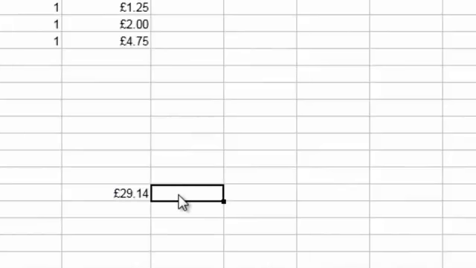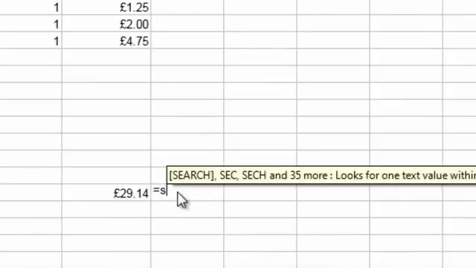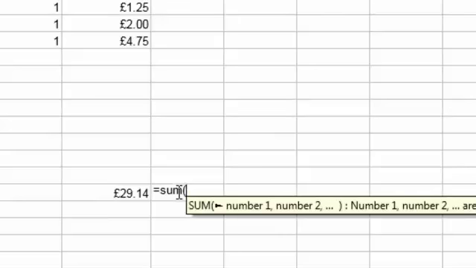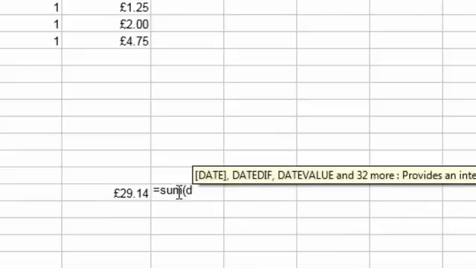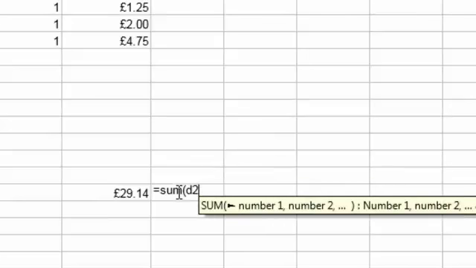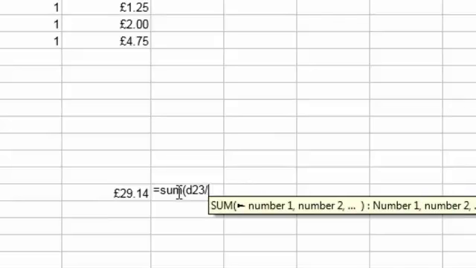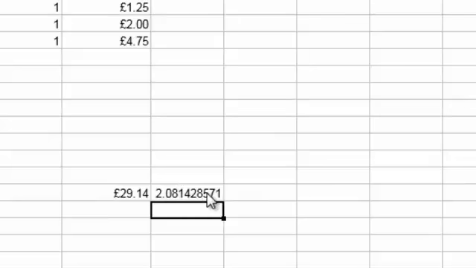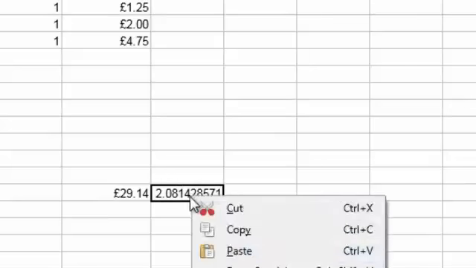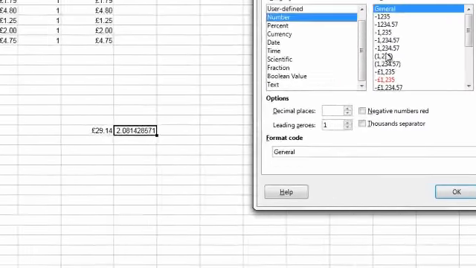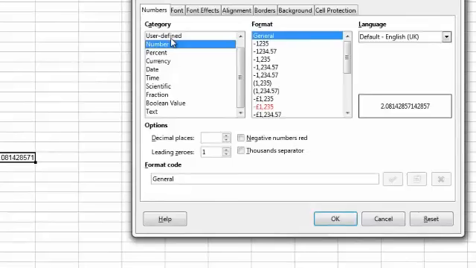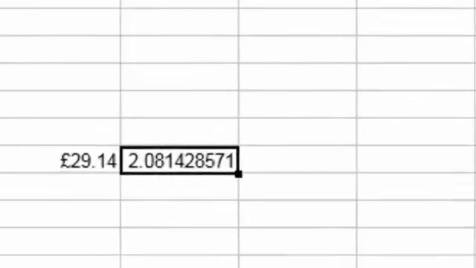If we can do the D equals the sum again, equals the sum of open brackets D23, divided by, that's just the forward slash, 14, number of items in our list. And we need to make that a number in the formatting of the cells, because it's a stupid number which is unusable. So we just call it a straightforward number, and we'll limit it to 2 decimal places. There we go. And apply that.